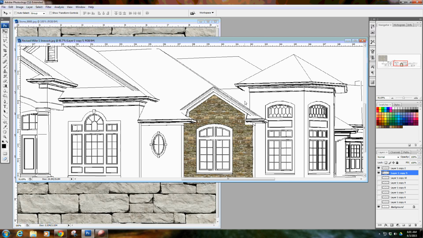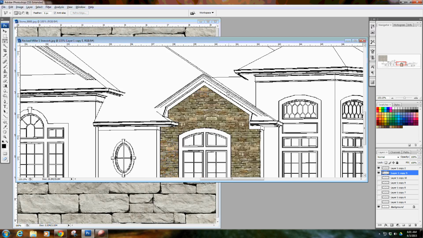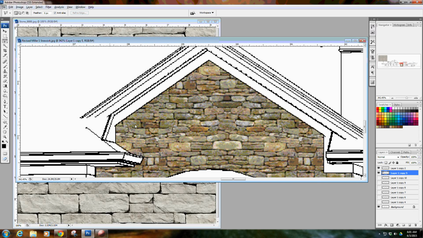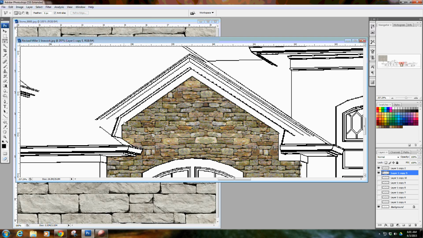Another thing that you'll probably want to add are shadows, and so we've got a decent chunk here, and these are, I believe, 2 foot deep overhangs, so they're going to have a decent shadow line. And if I'm centering stuff across this, the odds that your shadow is perfectly symmetrical is not great, so I'm going to make it a little off.